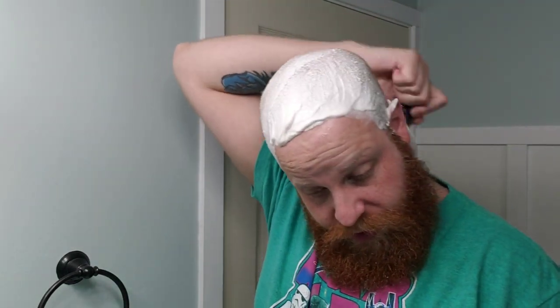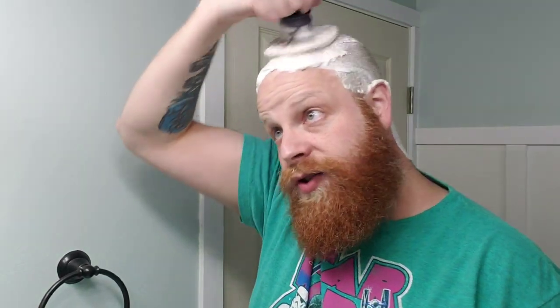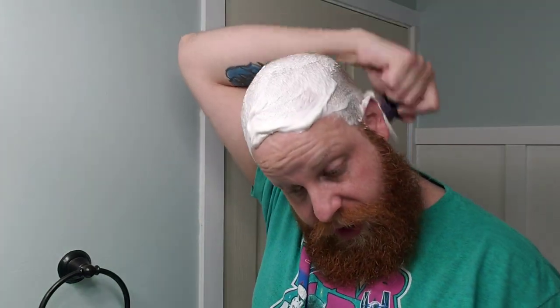I'm just going to work this lather into the hair really, really good, because I have so much growth. I did do my B-Bald exfoliator in the shower before this shave. Get down there nice and deep as well. So this should turn out to be a mighty good shave. And it is way past due for me.